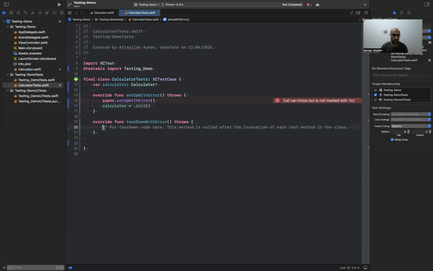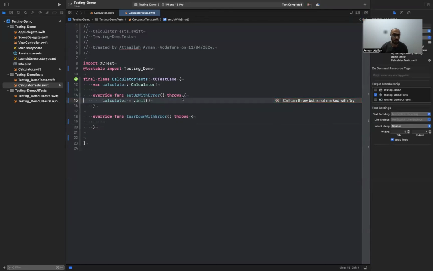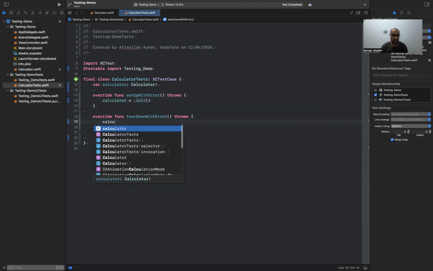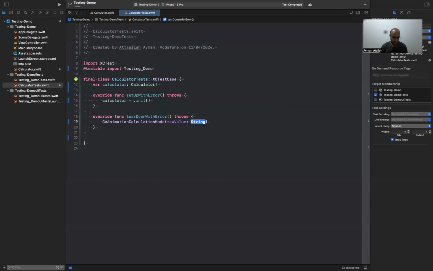Sorry, we don't need this. And here in tearDown we remove the calculator from memory. So we will create a new instance with each test.